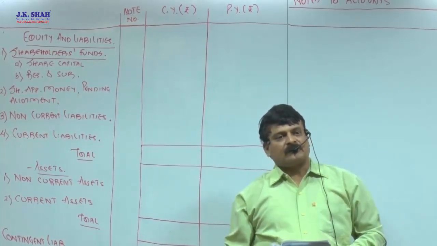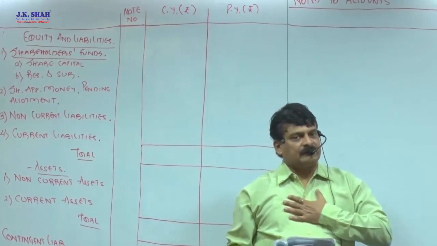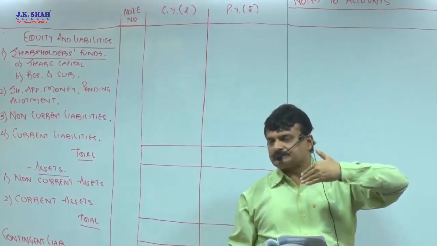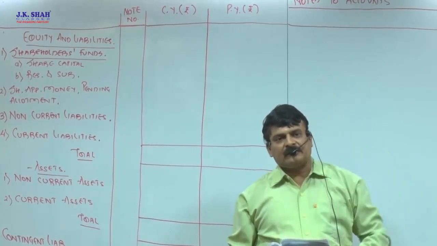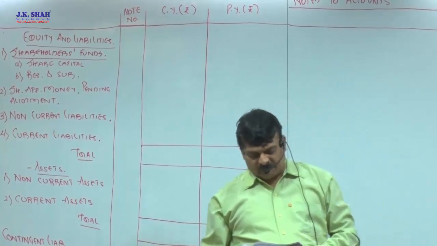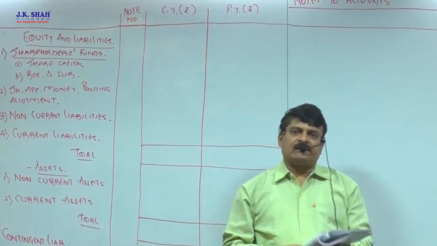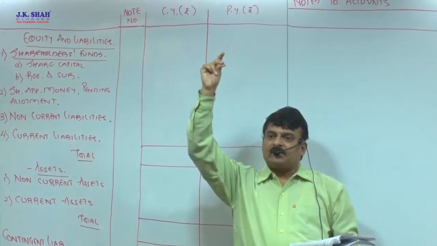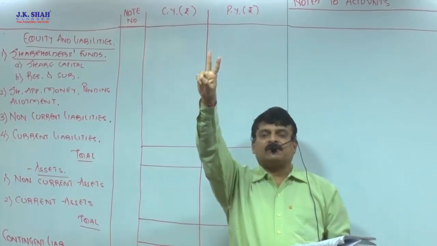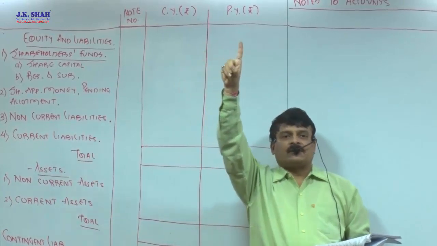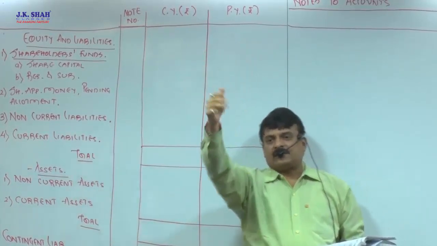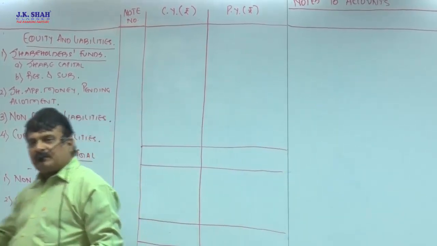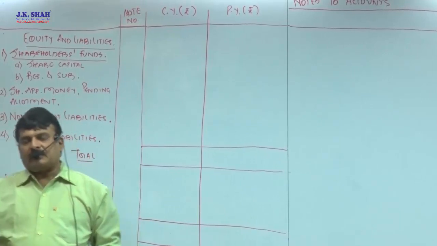What do you mean by stock in transit? We are the owner of those goods. The supplier has delivered it, but it has not yet reached us. All this will come under the head inventories. Next, trade receivables. We had gone through trade payables, if you remember. Come on, trade payables, I gave you two examples. What were the two? Sundry creditors and... give me an example for trade receivable now. Come on. Sundry debtors and bills receivable.